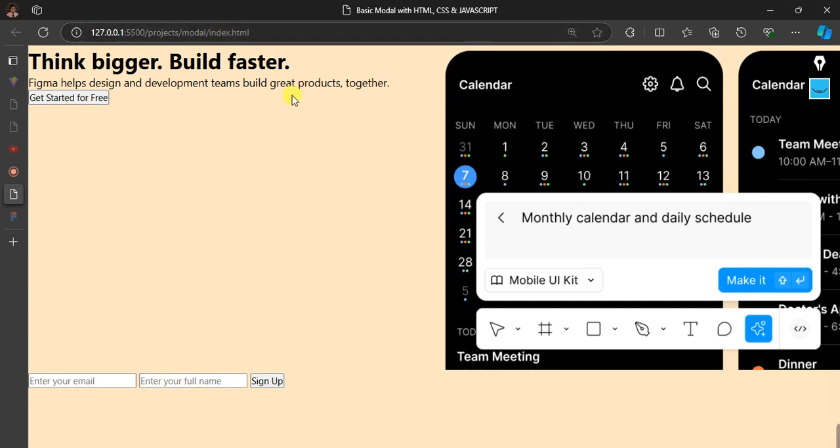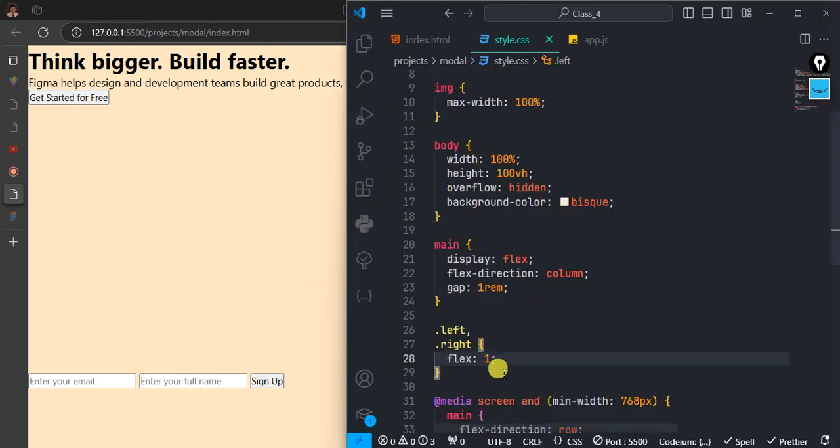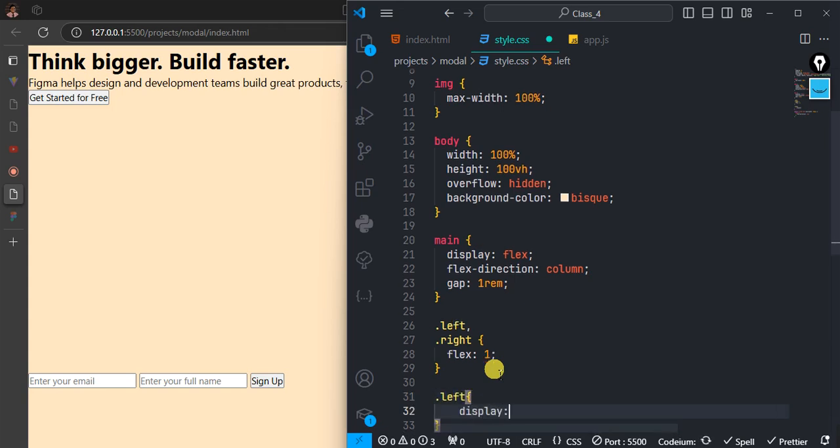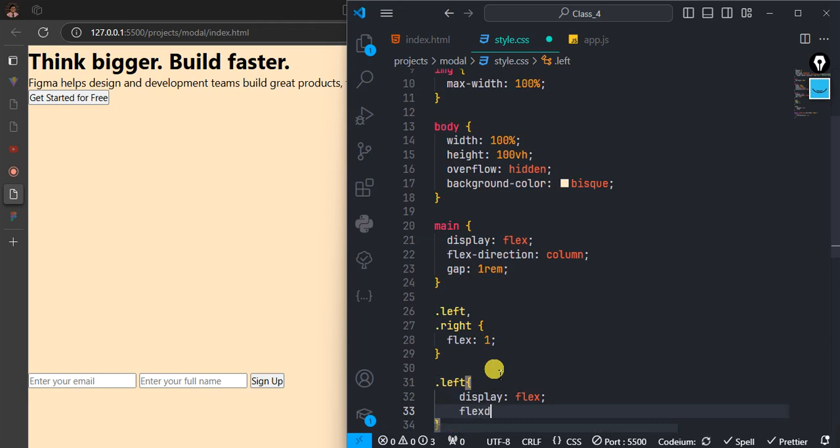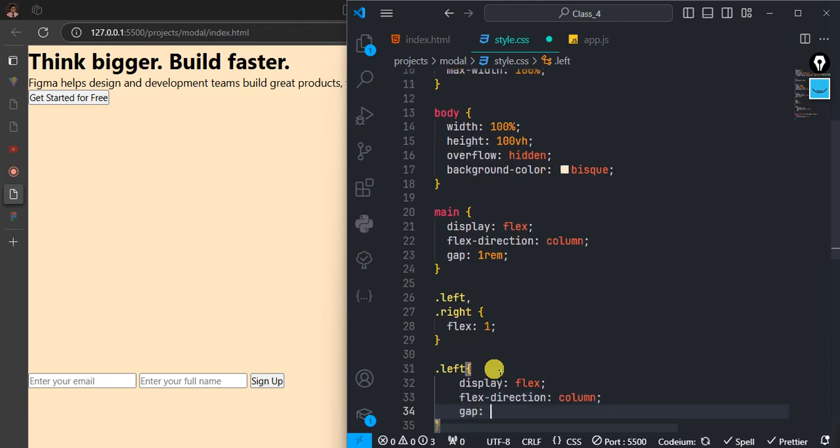Gap is going to be 1.25 rem, like this. So on the left, I want to move all this content to the center, or place them on top of each other. They need to go to the center. So here we need to use justify-content center, since we've already changed the direction. So save like this, and we should have all this content at the center.